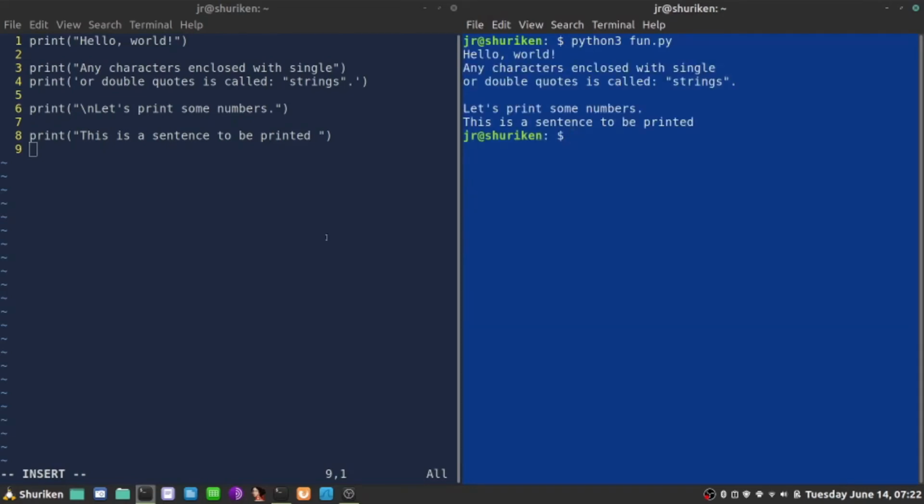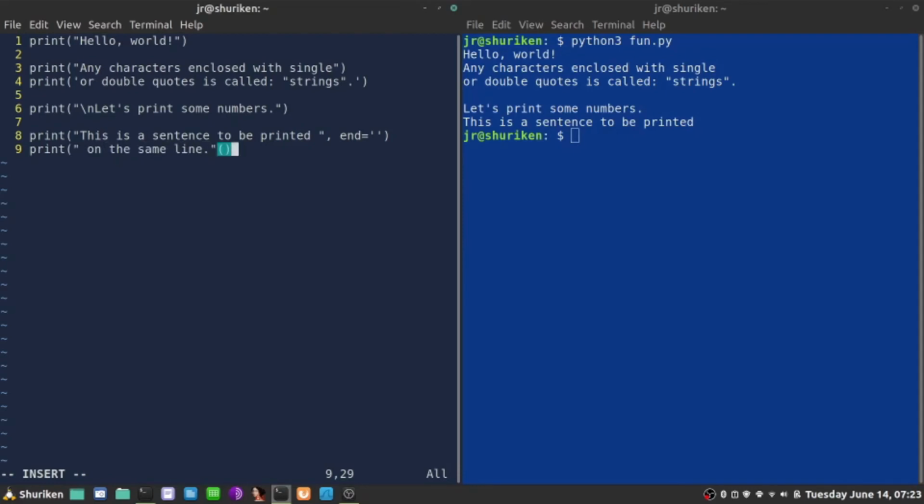But if I finish that now with something like comma, and keyword end equals empty quotes, and continue to write using print, I'll do space on the same line.